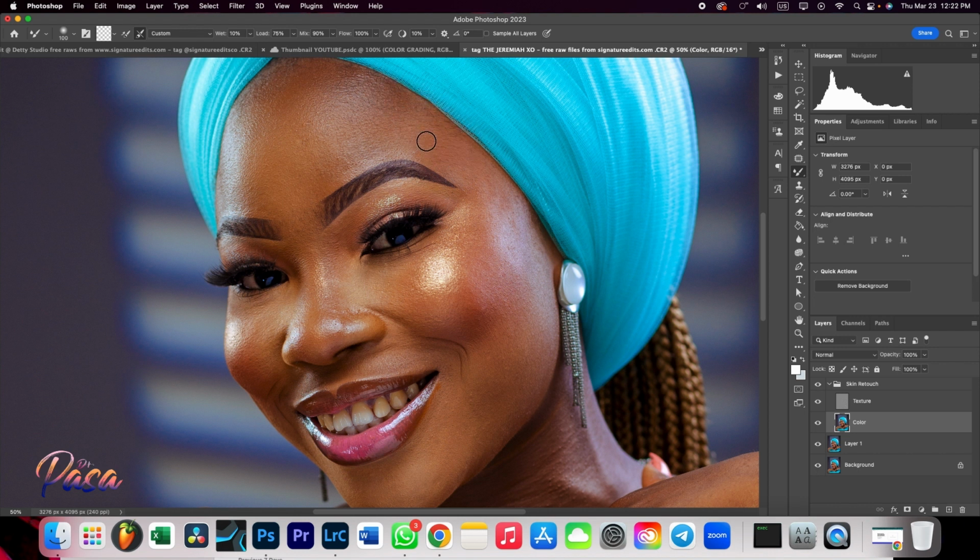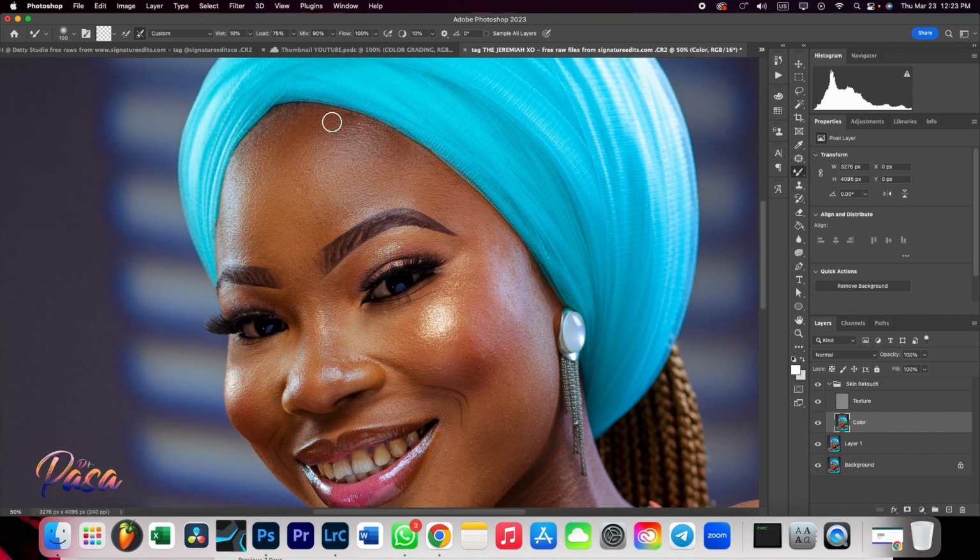And I like to start from the top to the bottom, but it doesn't matter which way you start. You can start from here, you can start here or here, anywhere you like, just your workflow. The workflow is how you do it. Just do what you know. And everything shall be fine.